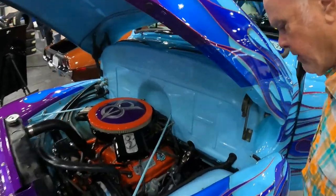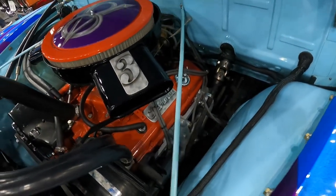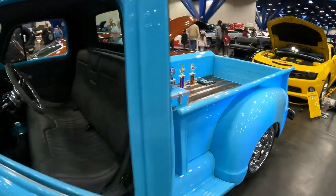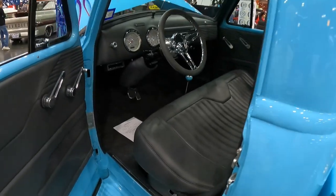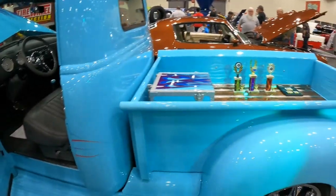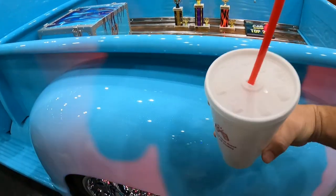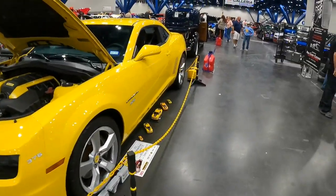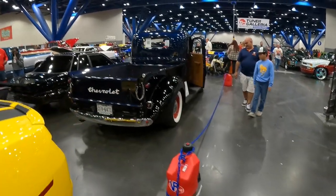Look at how he did the steering, boy. Oof. Yeah, you gotta get creative sometimes. It's got a little metal flake in it. They had a notch in the exhaust manifold. It looked like maybe a late '80s manifold, I don't know. Yeah, you can see the little metal flake in there. This is my style.